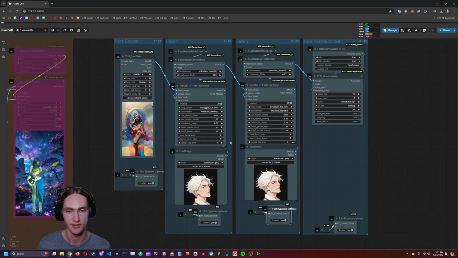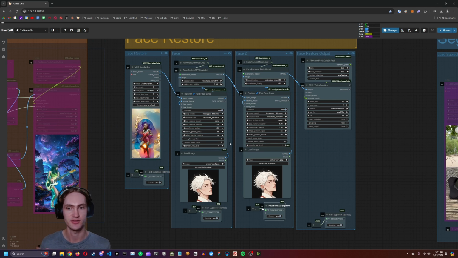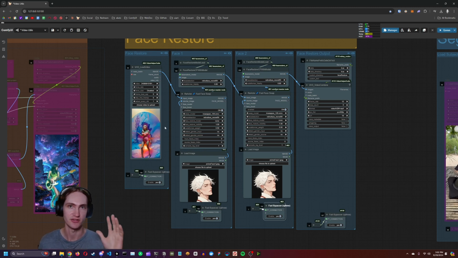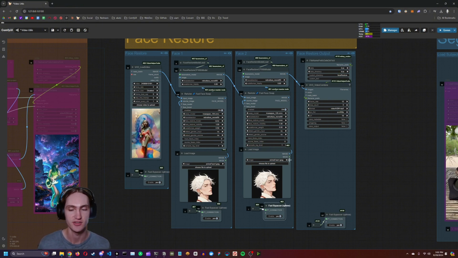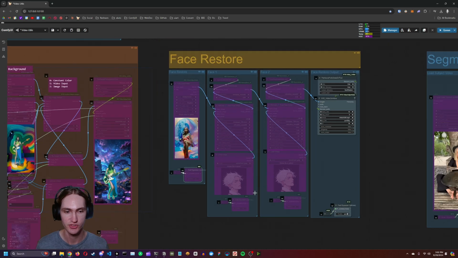And you'll notice that the way this is going to work is it's going to go left to right. So starting from the left side of your video, the first dancer it finds, it will use the first image here to swap with their face. And then as it goes to the right of the scene, on the right side of the video, the dancer that's on that side will be swapped with the image in the second group here. So just keep that in mind. You might need to adjust those settings depending on which face you want on which subject in your scene. But yeah, that should just work.